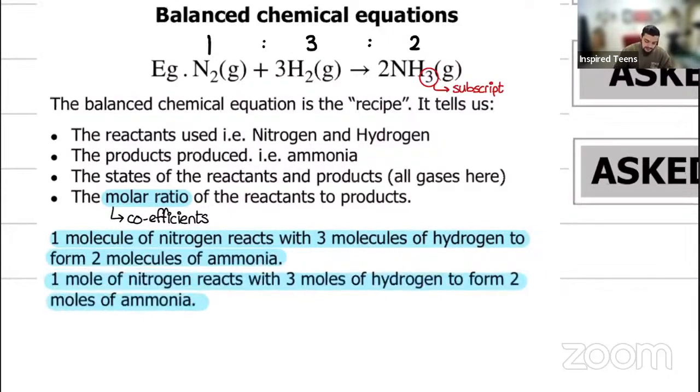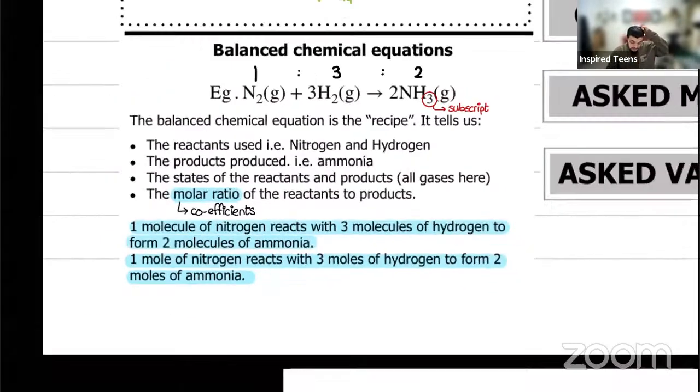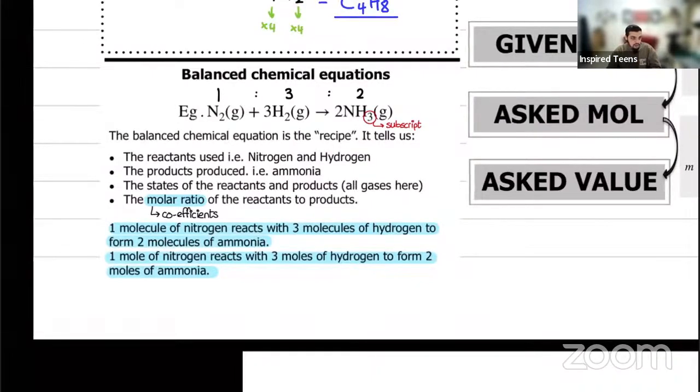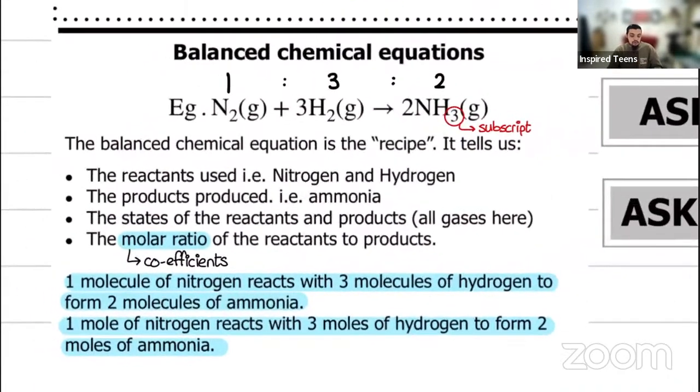So they are saying the same thing. That's just describing it in English, and that's how we need to understand it. We could also use the word parts. So you can say one part of N2 reacts with 3 parts of H2 to form 2 parts of NH3. What you should not do is try to understand why 1 part and 3 parts form 2 parts. Aren't 1 part and 3 parts supposed to form 4 parts because you add them together? Don't try and understand that concept.